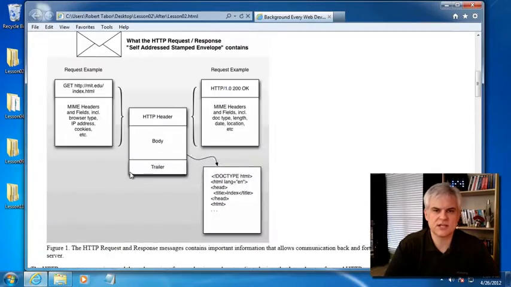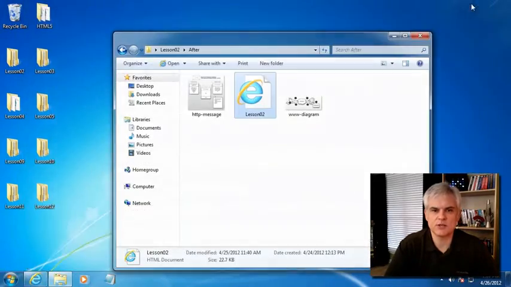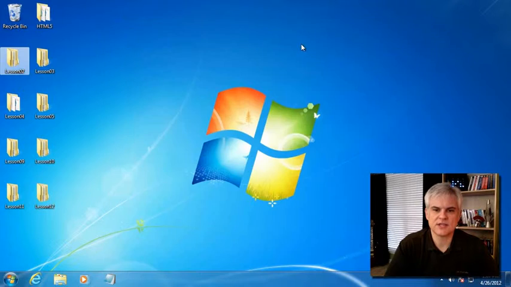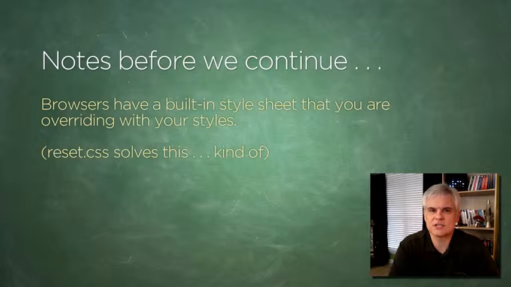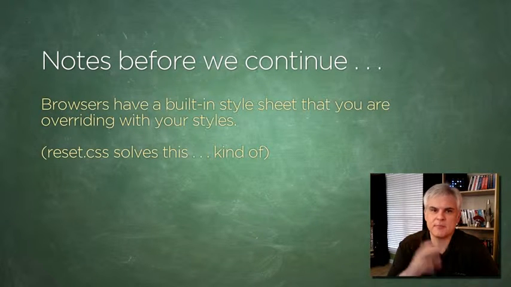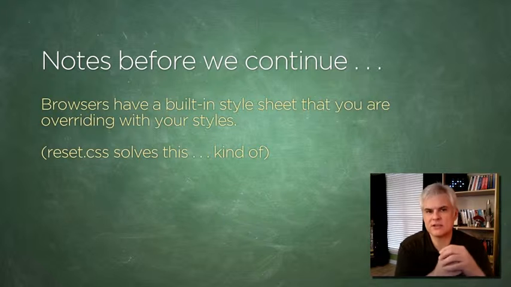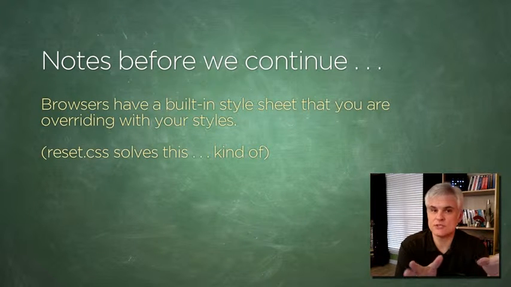Well, that's because there's a default style sheet, and when you define styles using cascading style sheets, you're overriding the default style sheet. And so later on at the very end of the series, I'll point you to a couple of reset style sheets that will override all of the settings for the browser so that you can start from scratch, or at least get to a baseline. Now, some designers say you should never use somebody else's work.